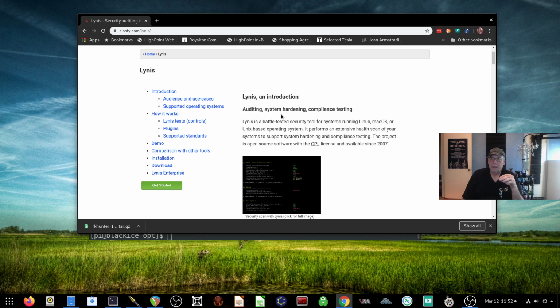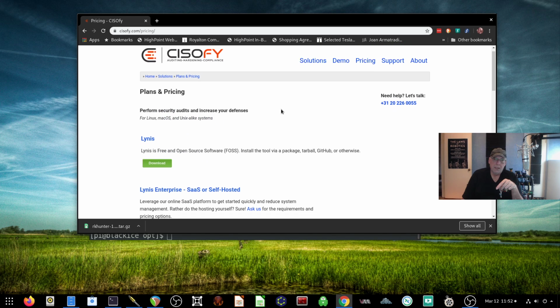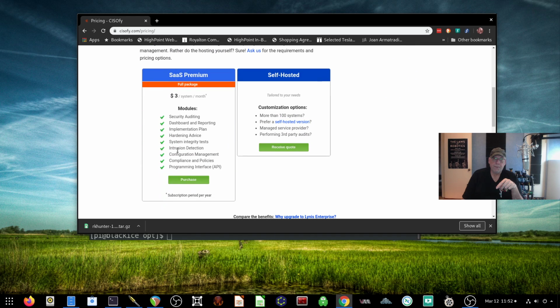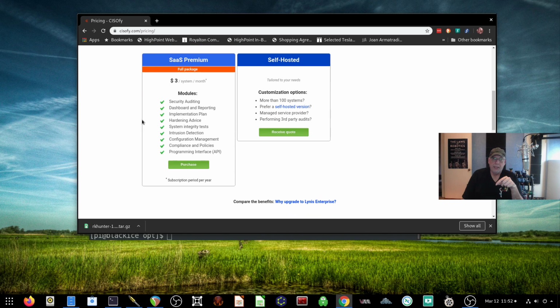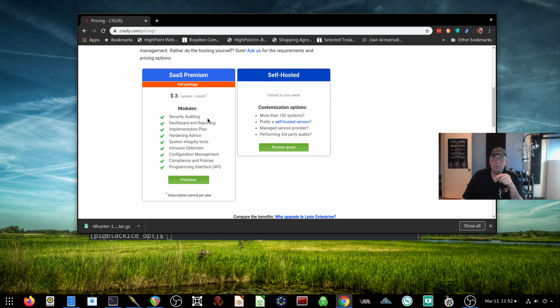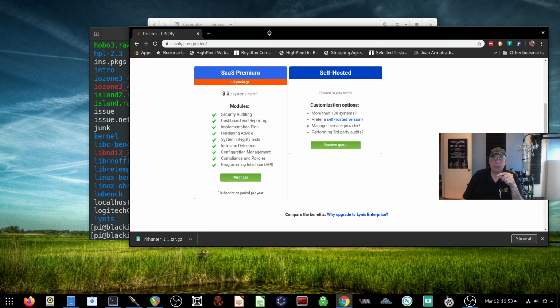If you do compliance checking with this tool, I would recommend that you use the enterprise version of this, which of course costs. That's $3 a month per system. And they actually are accredited, I believe. They are actually accredited. So if you're in a HIPAA environment or some other security environment that has to be in compliance and has to have a tool that checks it, this is, except for government use in the U.S., this is not accepted. But yeah, they have their own. Anyway, it has additional modules in it, so it will actually tell you whether your system is in compliance with HIPAA or not.